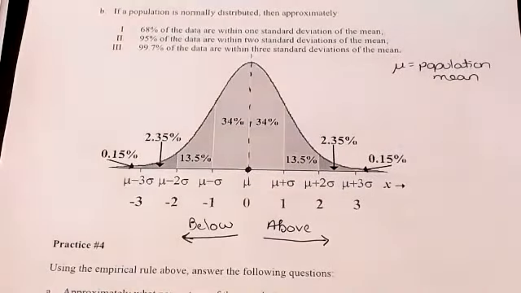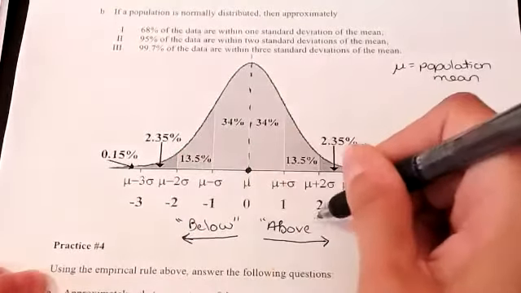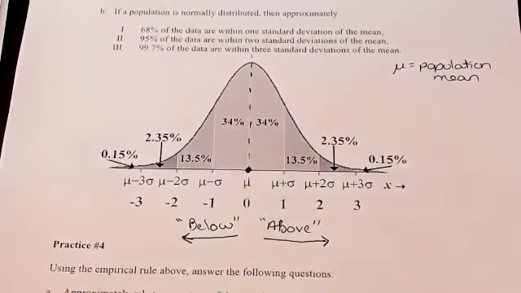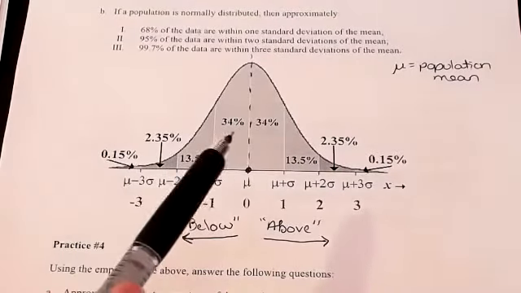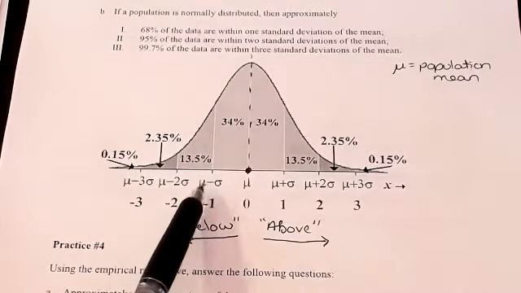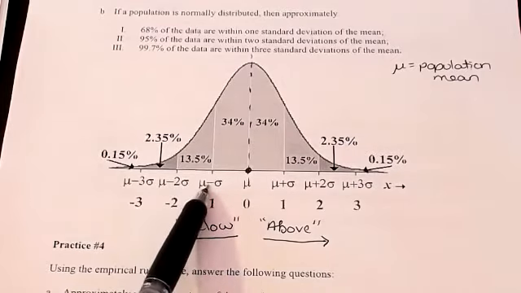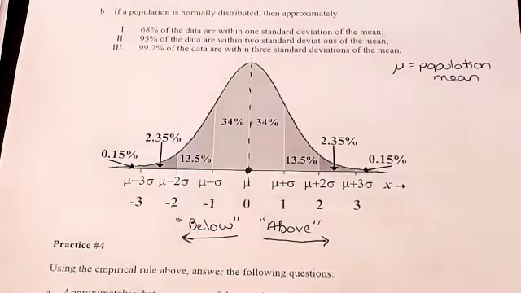That might be nice because of the language we use to describe this. If we said below the mean, we know negative standard deviation values here: -1, -2, -3. However, if I'm 1 standard deviation below the mean, that says we're going to take the value of the mean and subtract 1 standard deviation from it. That doesn't necessarily mean that it's going to be a negative number. Let me show you.